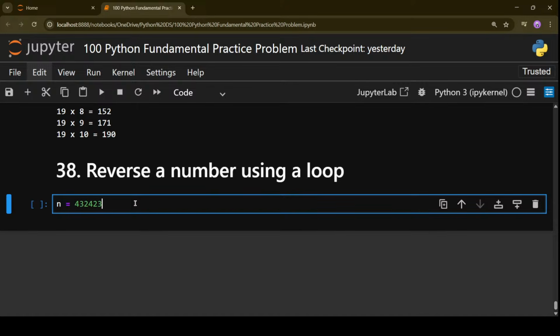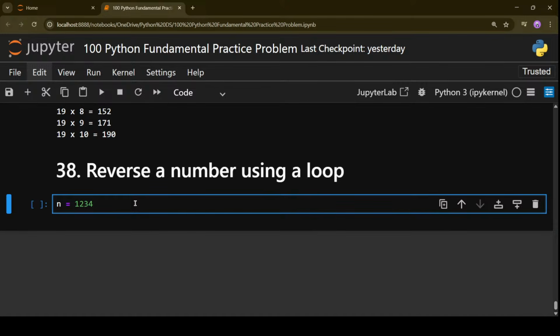But it will be difficult to just reverse a number and understand whether this is the exact reverse value or not. So that's why I will take a very simple number, so that if the reverse of this number happens, we can clearly see whether this is the reverse or not. So we can evaluate. So let's say our number is 1234. Now what we want to do is reverse this number, so that we should get 4321. So for that, you guys have to write the code. And remember, you have to use loops.